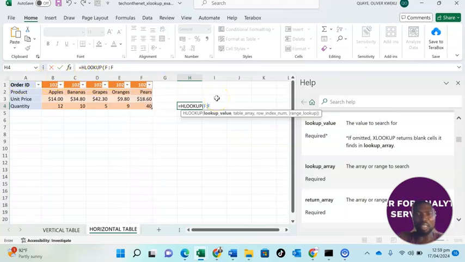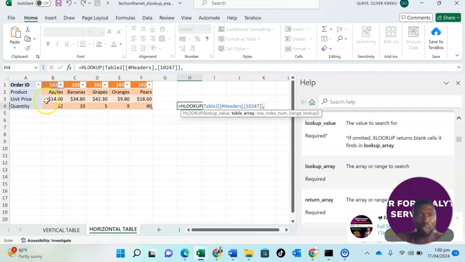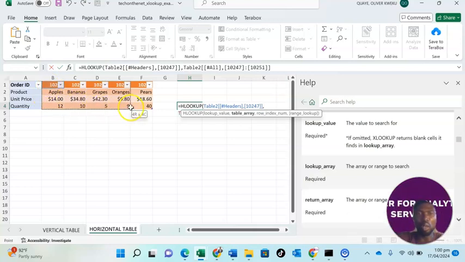So how do I search for information using the XLOOKUP? Now from this order ID, I need the quantity for the order ID. So how do I do it? We do the same thing. You select the entire range, right? The entire table where you are looking for your information. So I select my entire table followed by a comma.